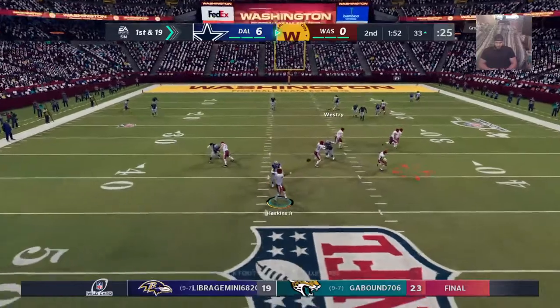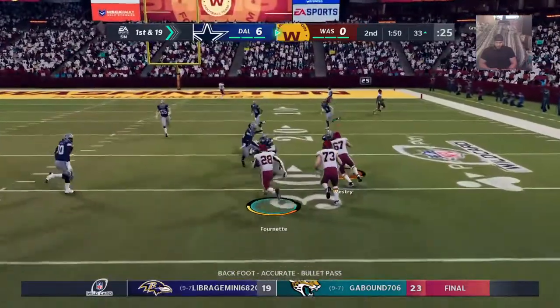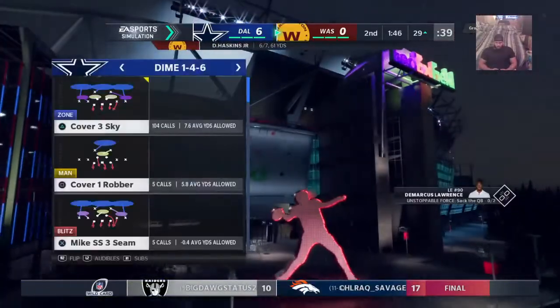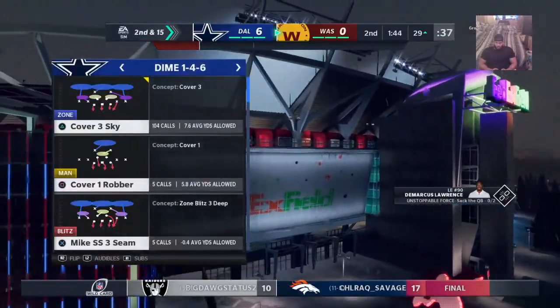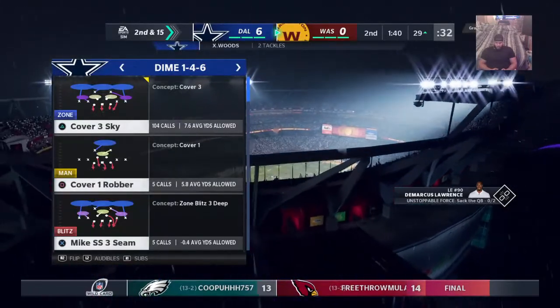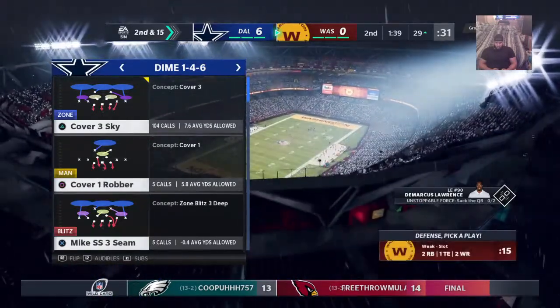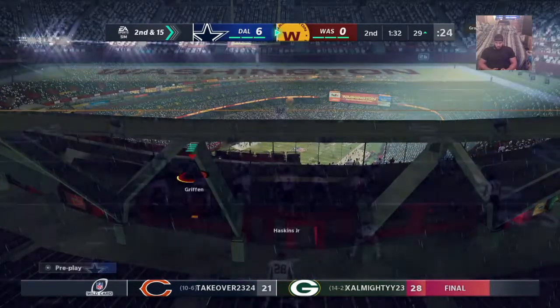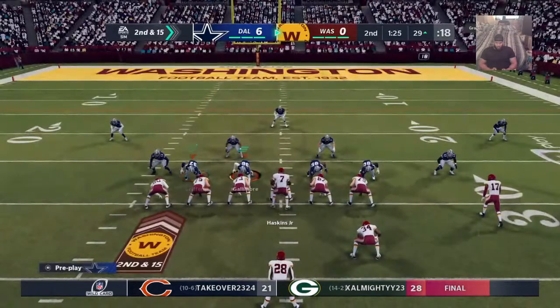Looking to throw, Haskins. He'll set up the screen to Fournette. And he'll work it inside the 30 to the 29-yard line. They'll contain him to just 4. 2nd down. In order for a screen pass to break big, a lot of things have to come together and be well executed. But all it takes is one small thing to go wrong and keep it from being a big game.